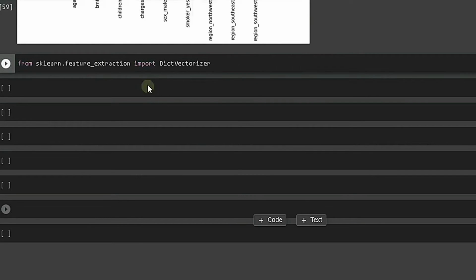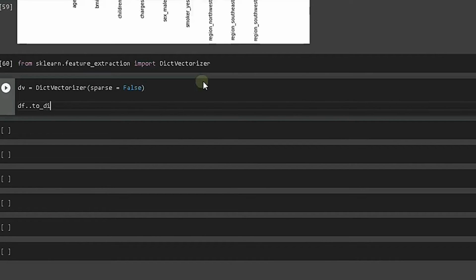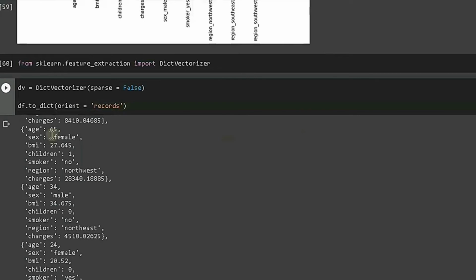Another way to do this is to use dict vectorizer. Now we have to represent our data in the form of dictionaries to pass it to the dict vectorizer. So we see here for each row, it created a given dictionary, and for each dictionary we see that age has its own value, gender has its own value, and so on. So rows are actually the inputs to this dictionary. Now we are ready to pass our data to the dict vectorizer.